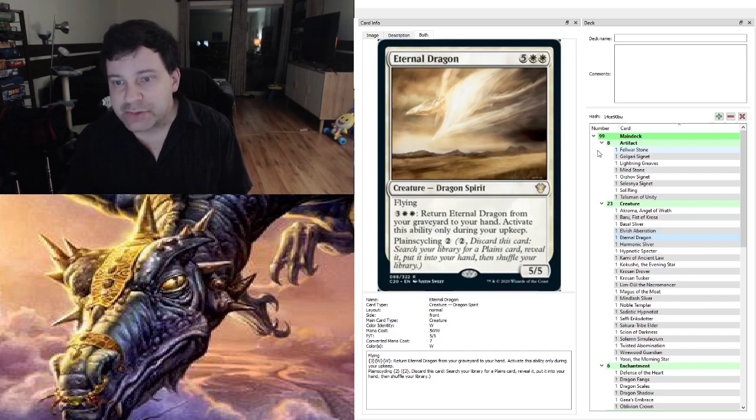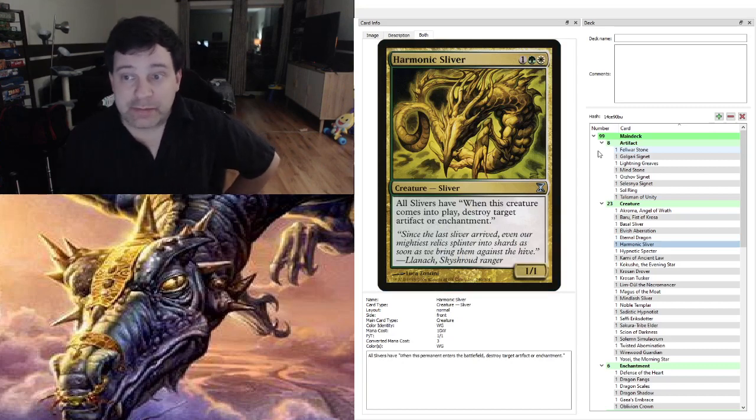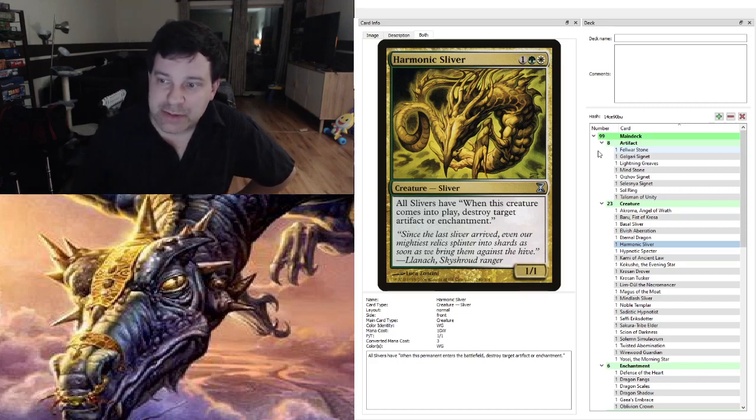Eternal Dragon plainscycles for 4, can bring itself back from the graveyard to your hand by paying 5 mana, or it's a 7 mana 5/5 Dragon Spirit. Harmonic Sliver. Artifacts and enchantments are definitely the way to go. So a card like Harmonic Sliver can be dominant, especially since we're running other Sliver creatures. We might be able to take advantage of this creature more than one time.